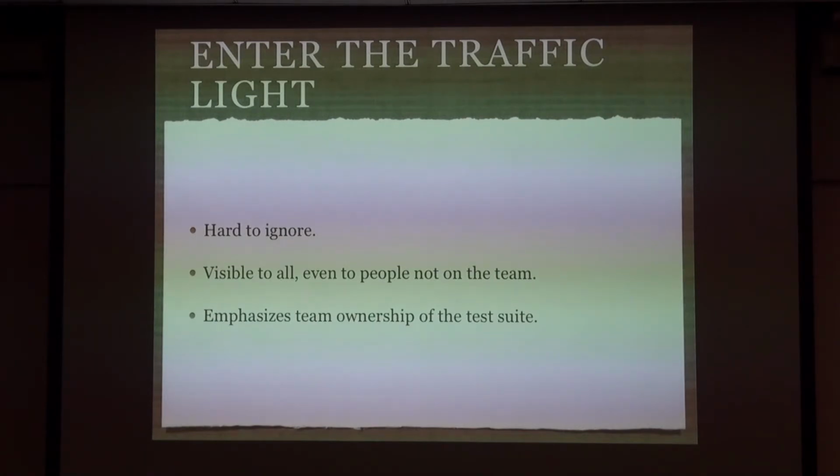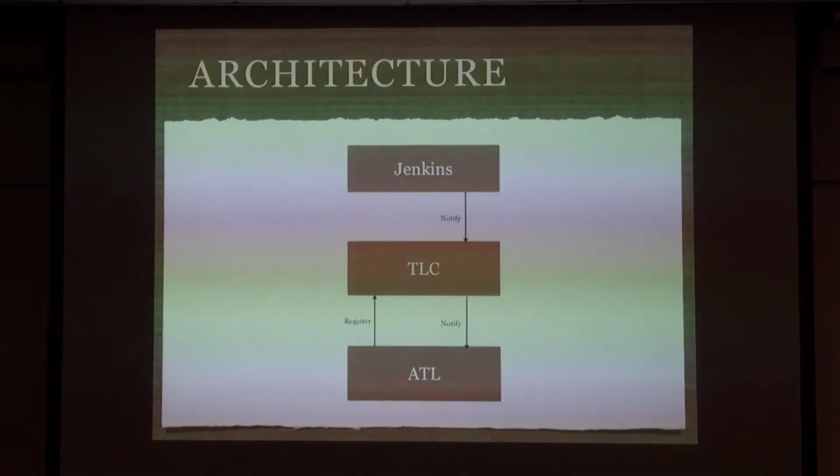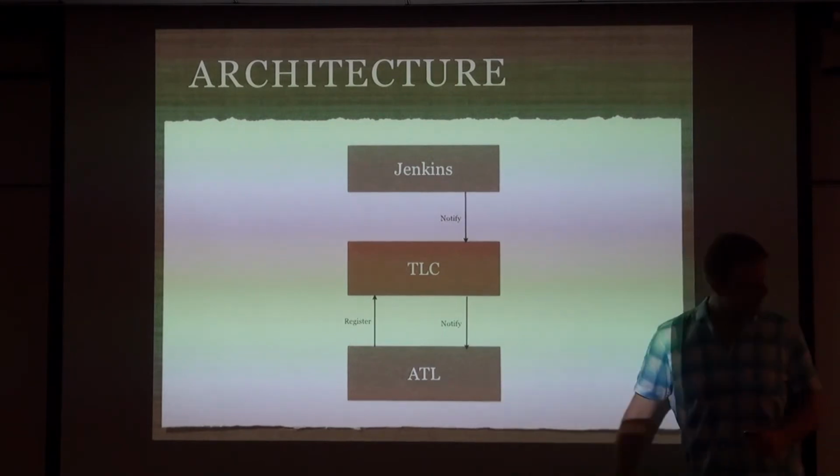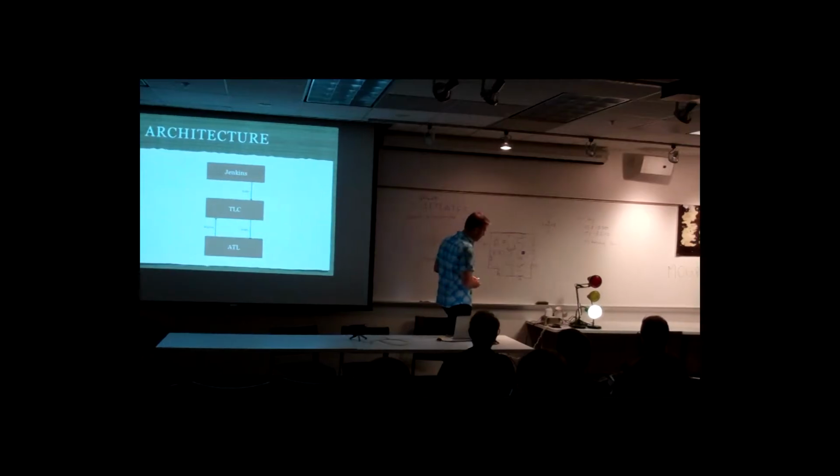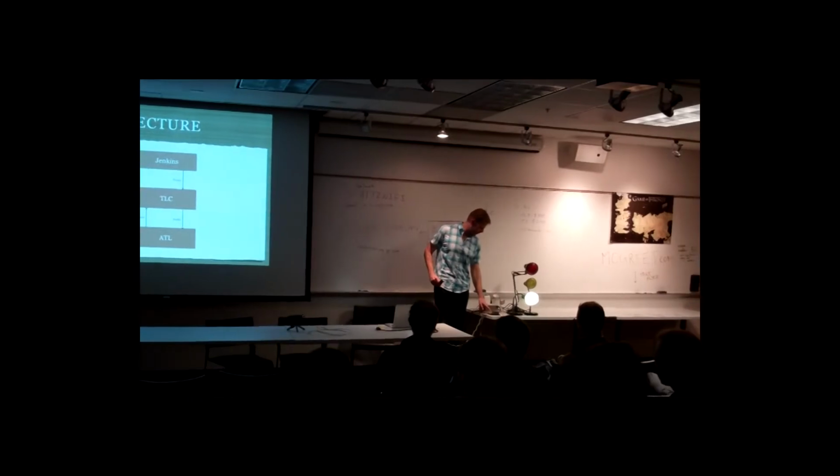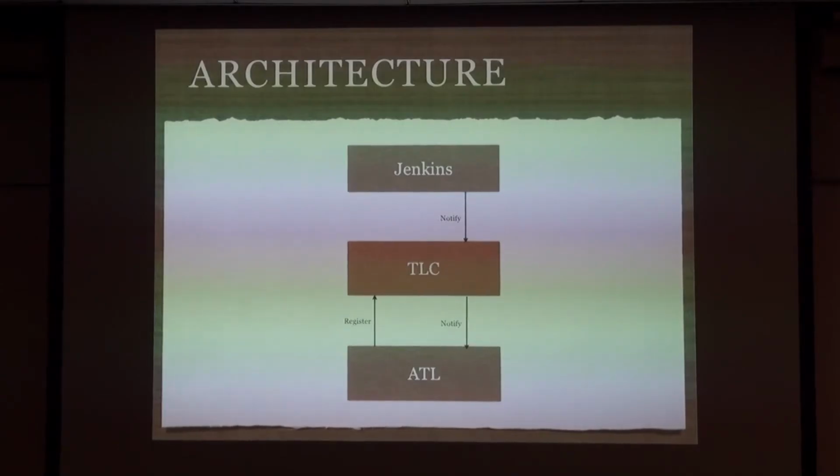And that's what I'm trying to get to, team ownership of the test suite. So I had to put together an architecture diagram to explain how all of this works, because it's so complicated. We've got an Arduino traffic light, which is this guy right here. There's an Arduino board here, and it wires into this box, which has a relay board.